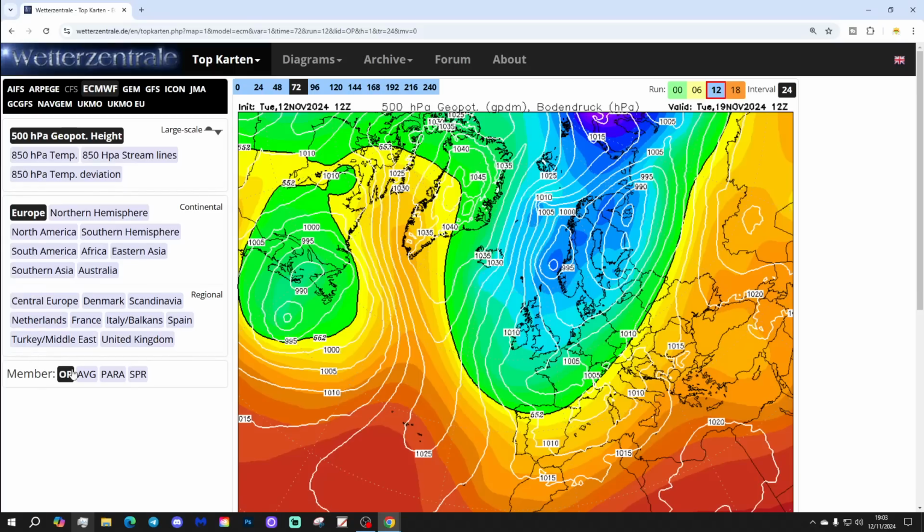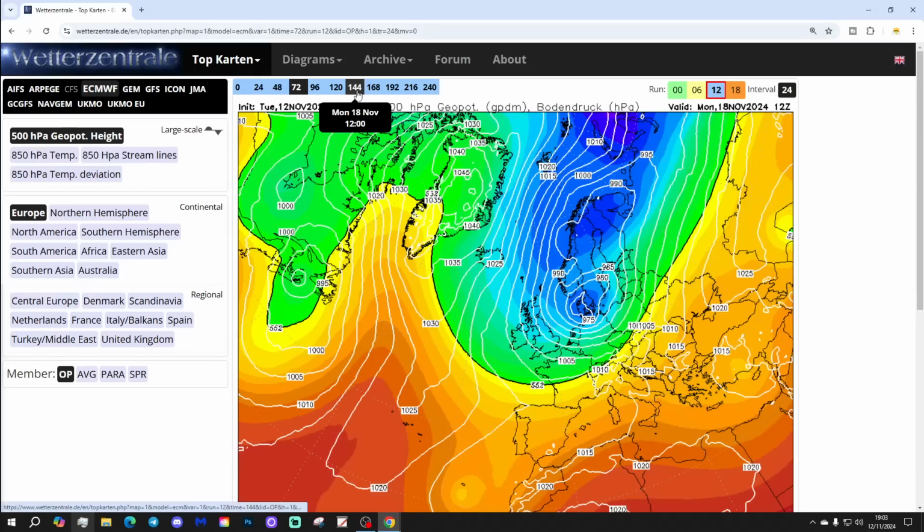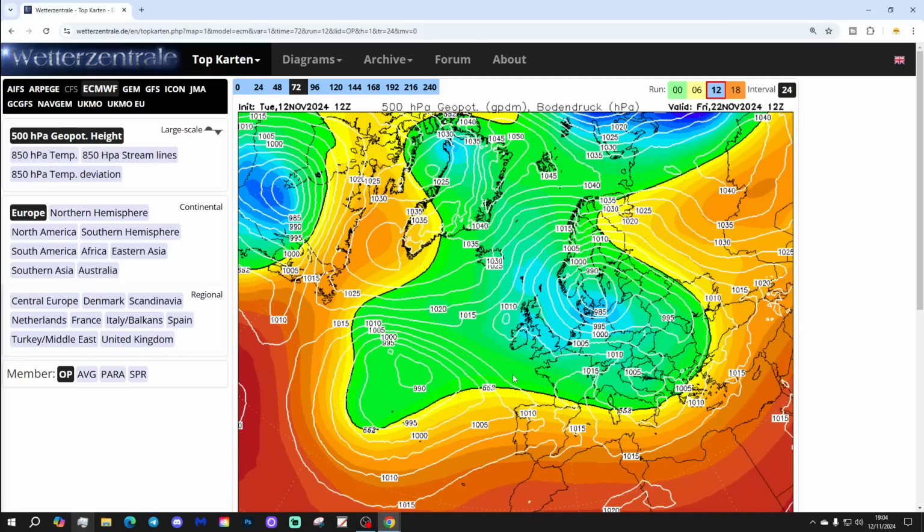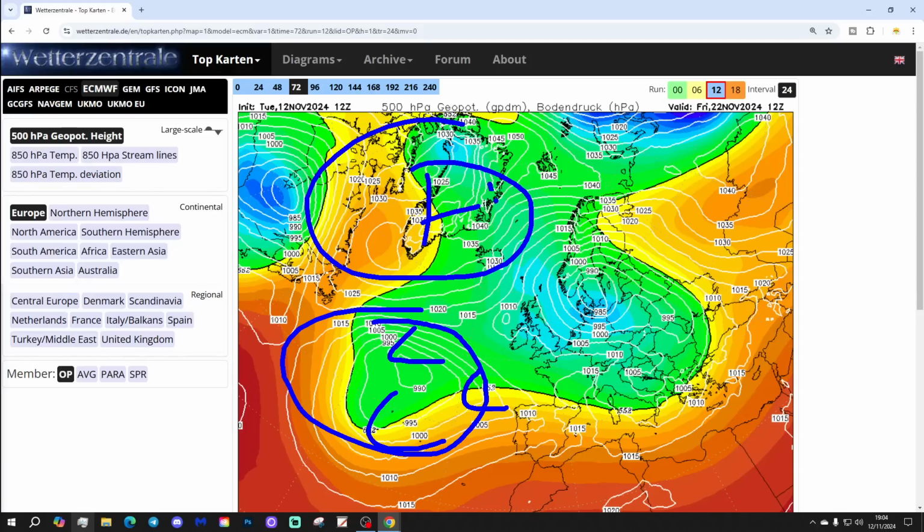There is a little secondary feature down here, but I think that's mostly affecting France. So you pay your money, you take your choice, really. We go through into Wednesday, a straightforward run of cold or very cold northerly wind, a big blocking area of high pressure there around Greenland and Iceland, and the ECM keeps it cold throughout next week. So to the end of next week, we remain cold, but once we bring that milder air in off the Atlantic, still stuck around the Azores, with still blocking high pressure up towards Greenland and Iceland, so a proper negative AO type pattern, and winds coming in from a cold northerly or northeasterly direction.